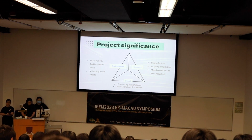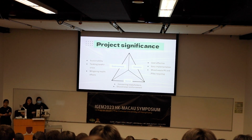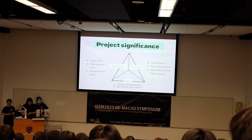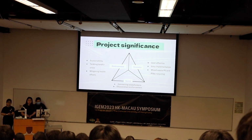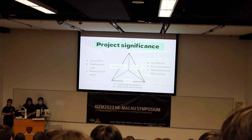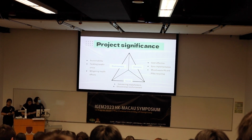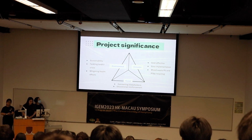Paper cups are just one of the few popular bio-alternatives that highlight the lack of highly specialized recycling facilities or collaboration between different sectors, such as the government, other businesses, and even customers. So we hope to ease the collaboration of all these different sectors, that we can provide a more cost-effective technology that can be easily implemented to facilitate the effective recycling of this kind of waste.